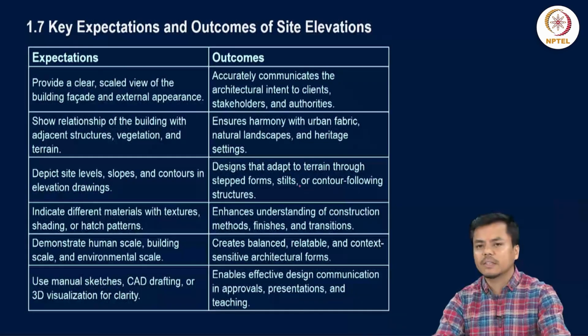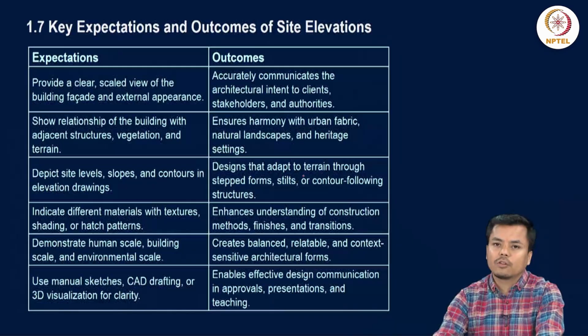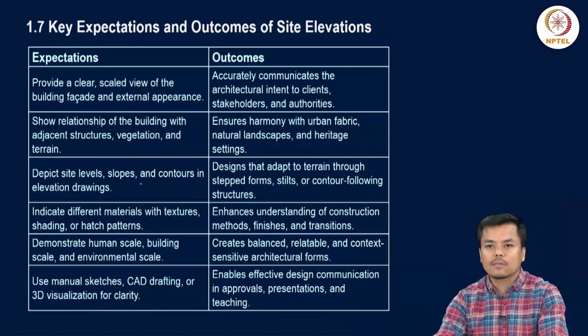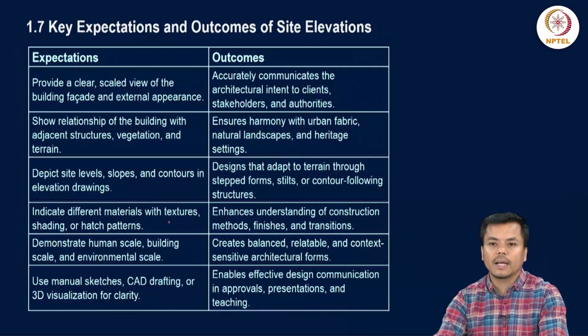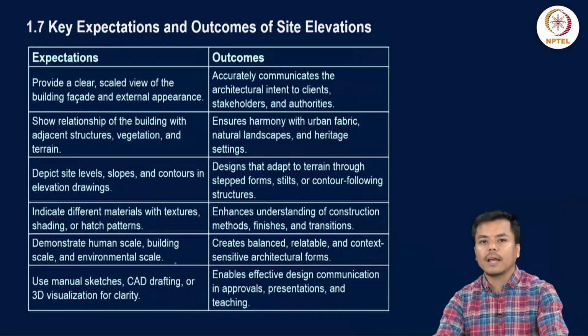Then the key expectations of a site elevation are that it should provide a clear, scaled view of the building facade. It should showcase the relationship of the building with the adjacent structures, and depict the site level, slope and contours. It should indicate different materials with textures, shading and hatch patterns. It should demonstrate human scale, building scale, and environmental scale.